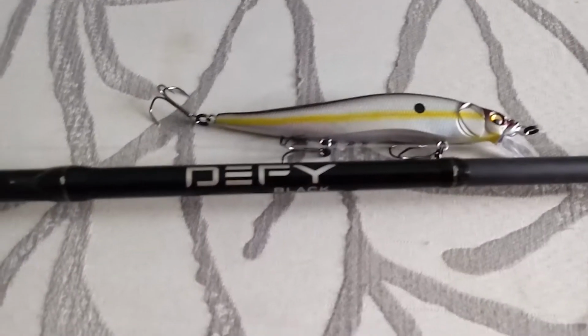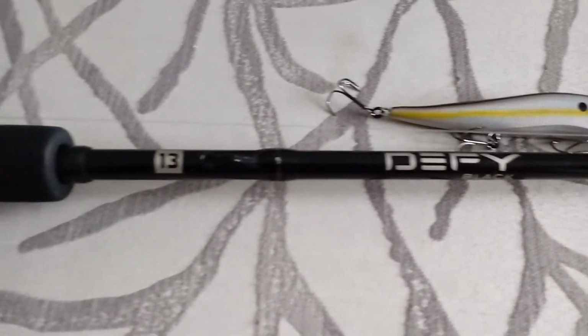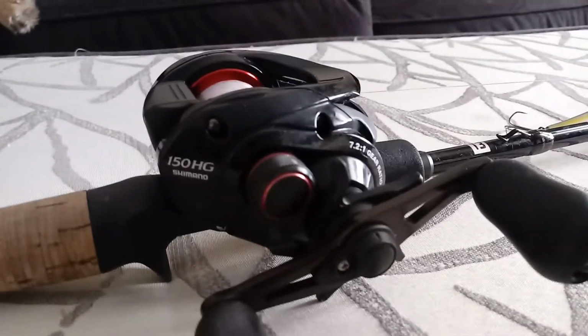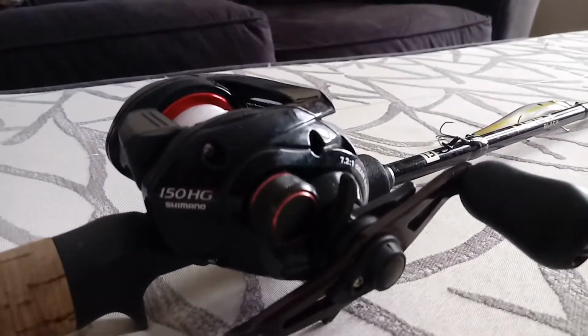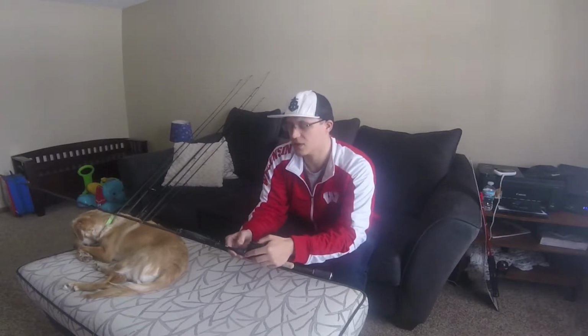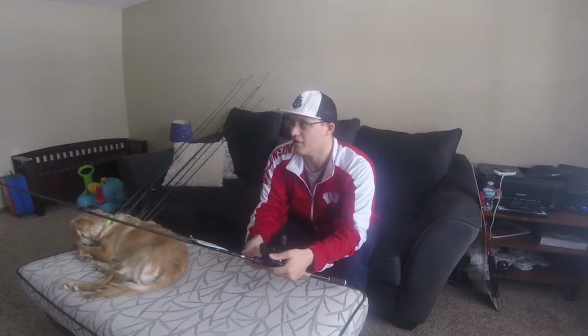This is a 13 Fishing 5 black. This is a 6.7 medium fast rod with a Shimano Canon 150 HG on the back. This is a 7.2 to 1 gear ratio reel. I've used this same jerkbait setup for a very long time, probably the past 3 years, and I have had no complaints whatsoever.